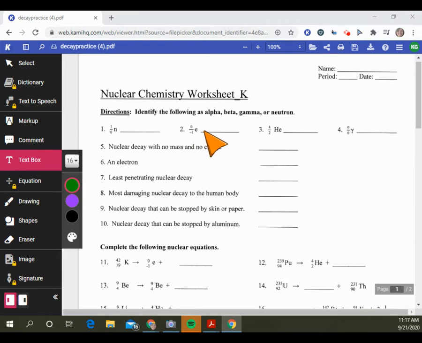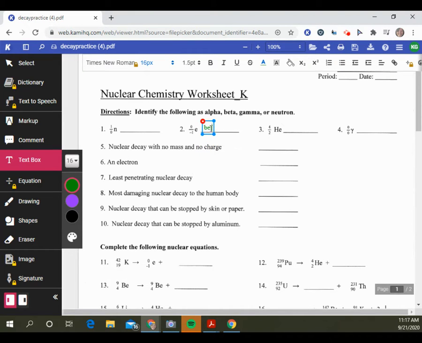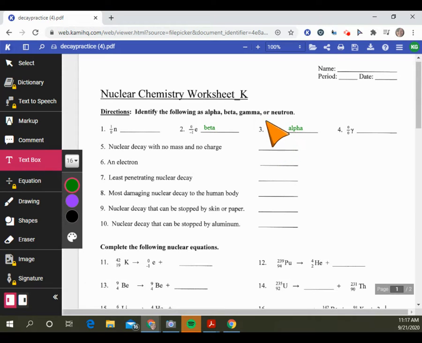If we go on to number two, we can see that looks very much like beta decay because beta decay basically loses an electron out of the nucleus, which is super weird. But a neutron becomes a proton, so that negative part falls out.